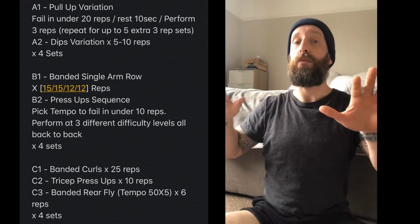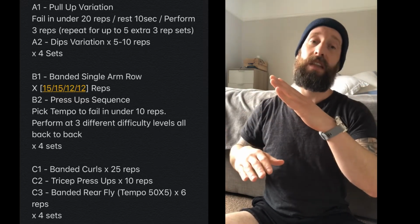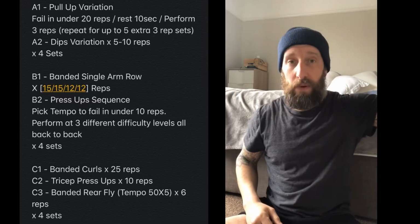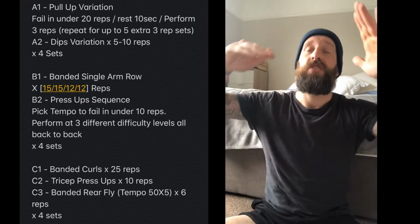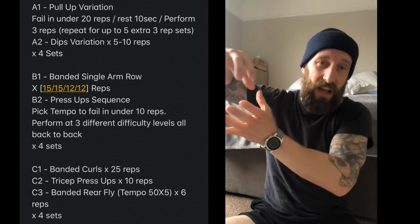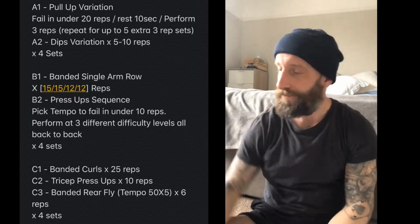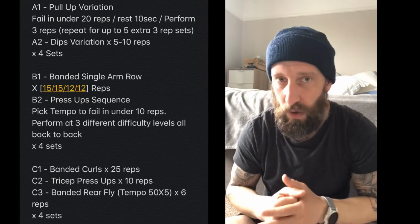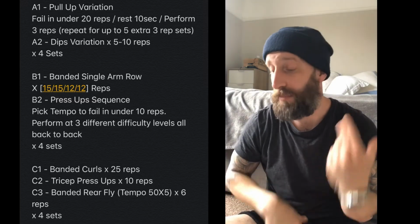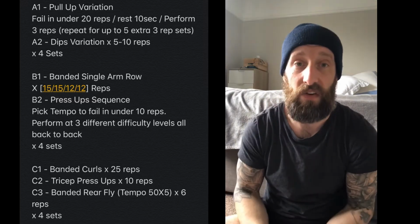But then bringing my hands up onto a surface, it's changing the angle I'm pressing at, but it's also changing the lever length. Things like putting my feet up on the chair when I'm doing the pull-ups, it's changing the overall weight of my body being applied to that movement, because the chair is taking some of my lower body weight. So yeah, you don't really need to know that, but that's why some of the movements are becoming a little bit more complicated to explain, because we're looking at this variety.